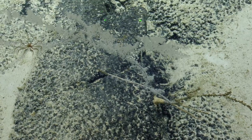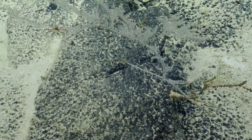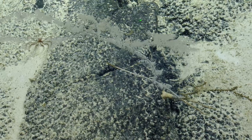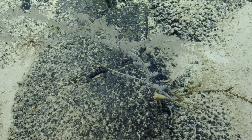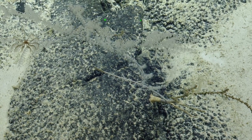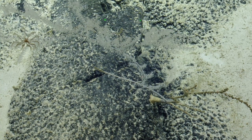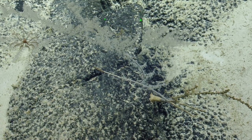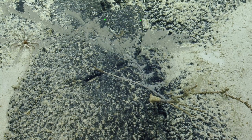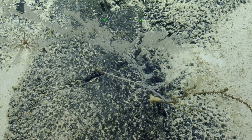All right, we've been debating what this was all dive, and there's been a discussion about whether it's a species of chrysogorgid or a type of bamboo coral. I am leaning towards a type of chrysogorgid. So if it was a bamboo, it would have nodes, right? In theory, yep. One of the defining diagnostic criteria for a bamboo is these black stripes around it, which are nodes. You can kind of see a pattern in the skeleton here. I can't really see it here, but I definitely saw it earlier. But it wasn't fully black, and it wasn't consistent. And the polyp structure here, these kind of dainty-looking polyps all facing a similar direction with long arms, make it feel much more chrysogorgid-esque to me. Okay, there we go. Thank you, Dan.